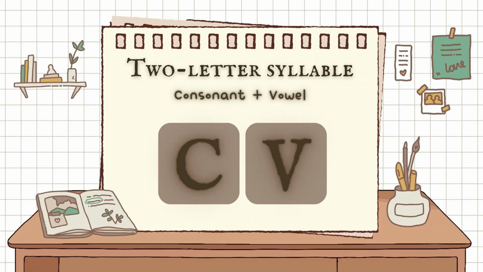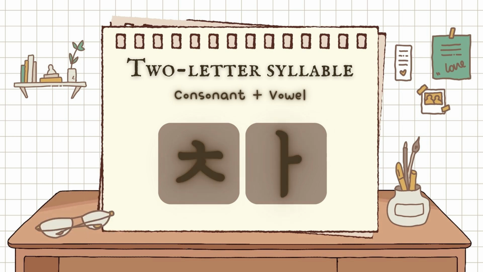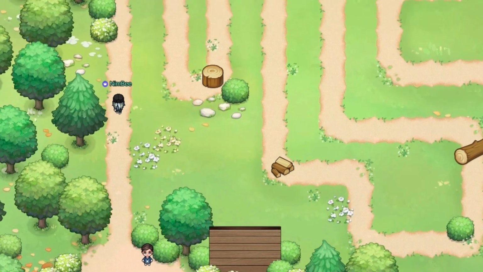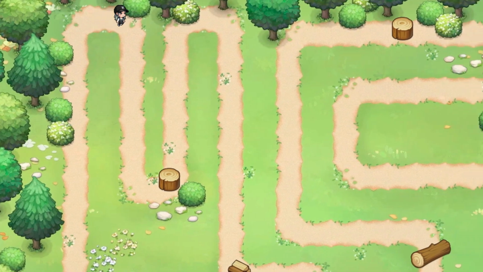Oh, look at this one. This tree trunk shows us a 2-letter Korean word in a horizontal form. Let's see what that means. Here's an example. Look at this picture. We have a 2-letter syllable, a consonant plus a vowel, cha, and they sit left to right like this. Super simple, right? Okay, let's go to the next one.